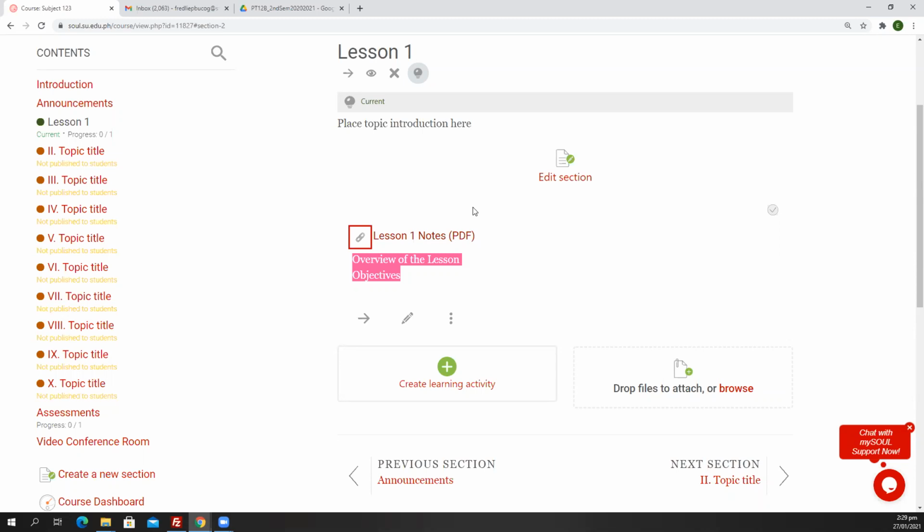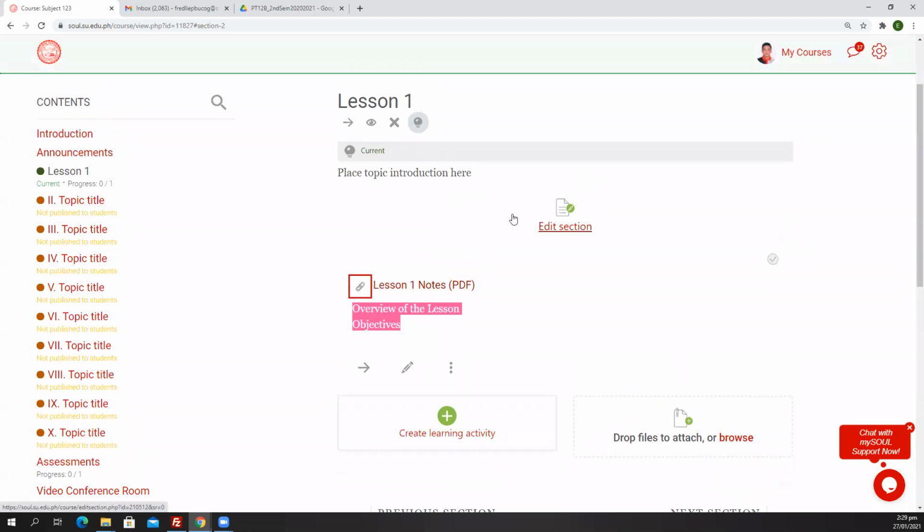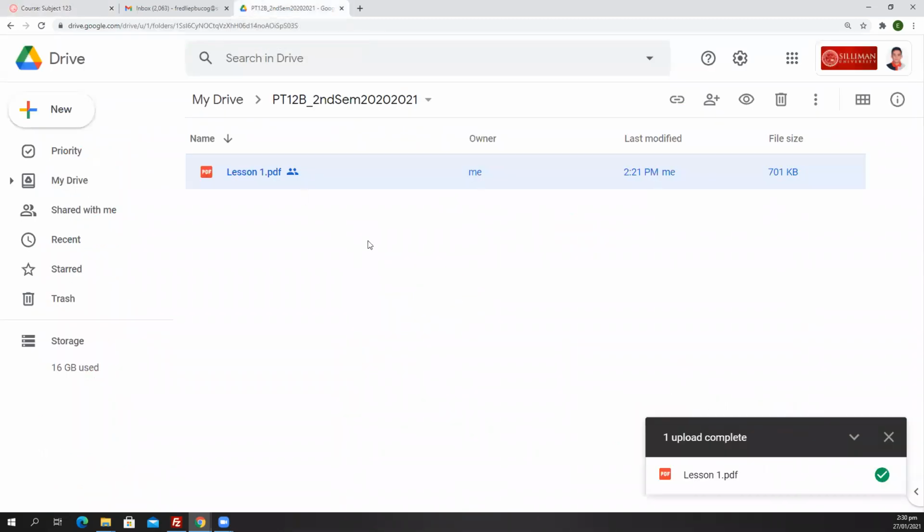And for audio, you can use MP3, which has the smallest file size. So that's how you organize your files in your Google Drive.